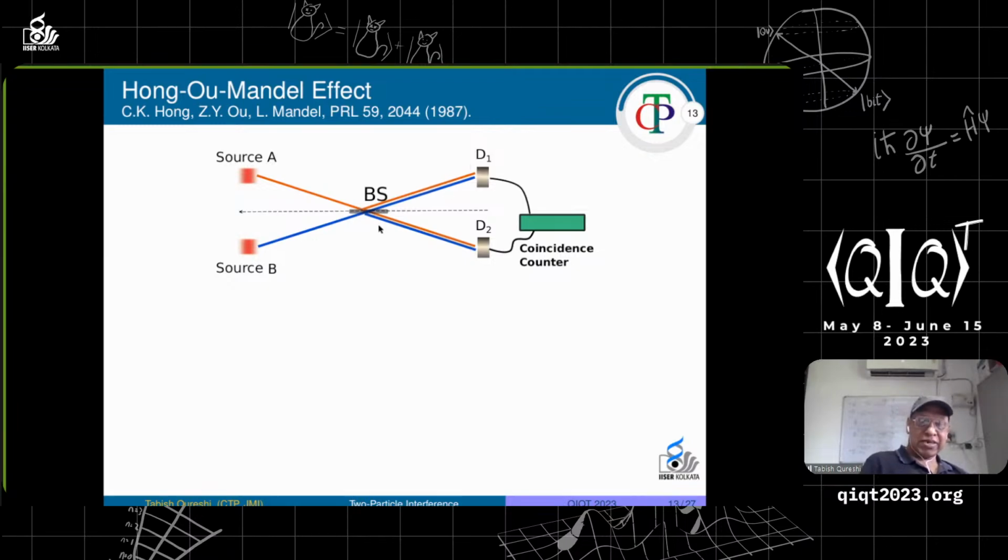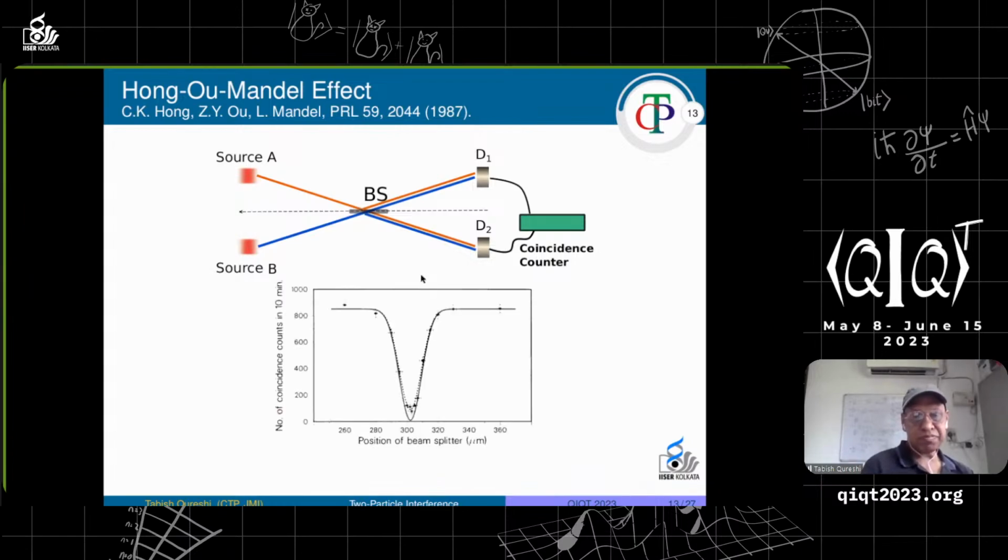Since they are independent particles, you would think that there is equal probability of this particle going here and equal probability of this particle going here. They should not affect each other because they are independent particles. But this result was very interesting. If you tune the timing very precisely, so that both these photons, since this experiment was done with photons, arrive at the beam splitter exactly at the same time, then you see this dip. Let me explain that there is a coincidence counter sitting here, which will count when one particle reaches here and one reaches here. If both particles are found here, then this will count 0. But if one particle is detected here and one particle is detected here, then this will count 1. That is how the coincidence counter works.